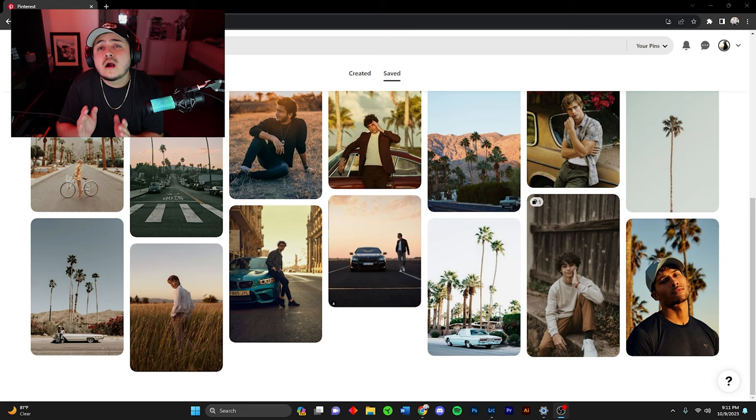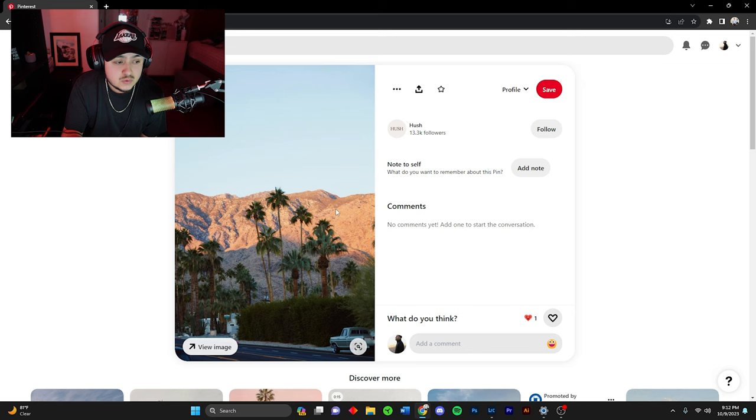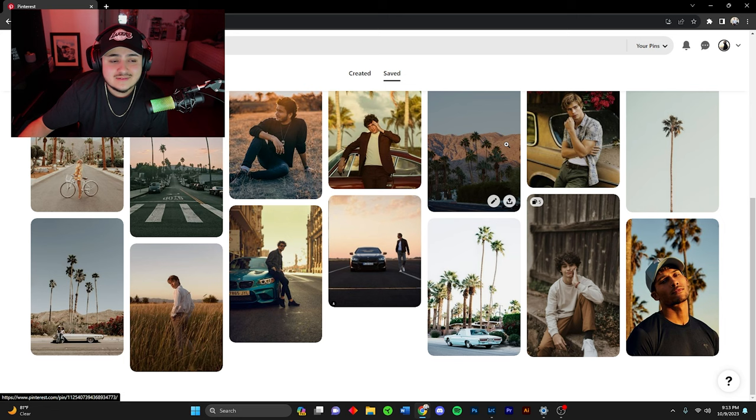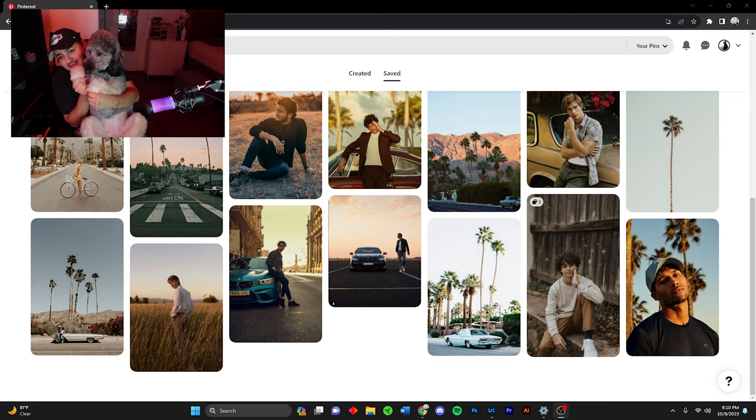Another thing I forgot to mention: what I like to do before I get started is create a little mood board. It's always good to inspire yourself and have some info before you go out and shoot. Go somewhere like Pinterest or Instagram, take some screenshots of something that inspires you or that you want to recreate a look from. Pinterest works great because you can create a little mood board. I had an idea that I wanted palm trees in the background with myself as the subject. I knew I was going to do a sunrise shoot, so I wanted shadows with the palm trees and some mountains. I also did some pictures of models to help me pose because I'm usually behind the camera — and following creators that you look up to and aspire to be like really helps as well.